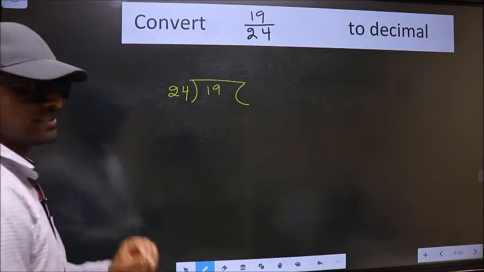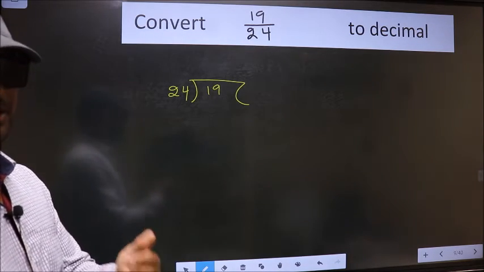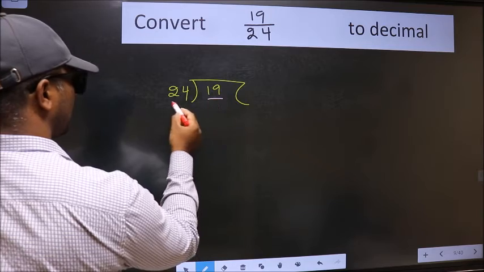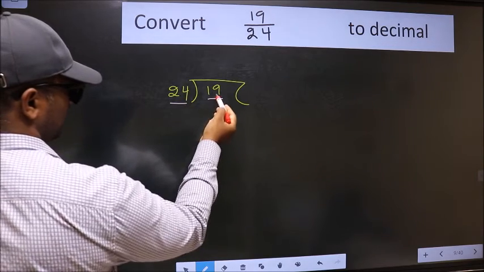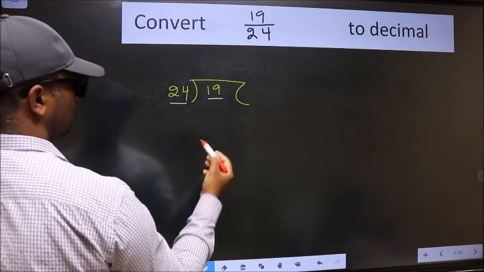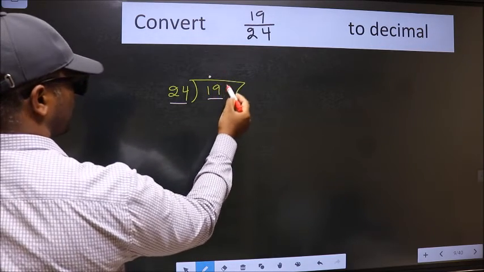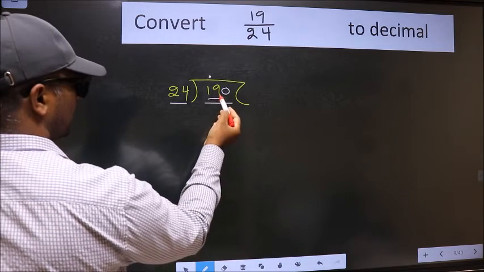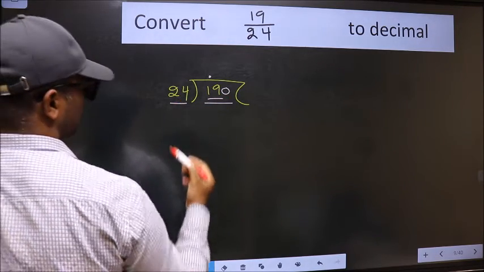This is your step 1. Next, we have 19 and here 24. 19 is smaller than 24, so what we should do is put a dot and take 0. So 190. A number close to 190 in the 24 table is... let us check with 8. 8 is exceeding, so 7.